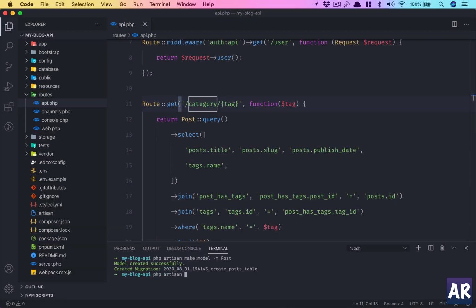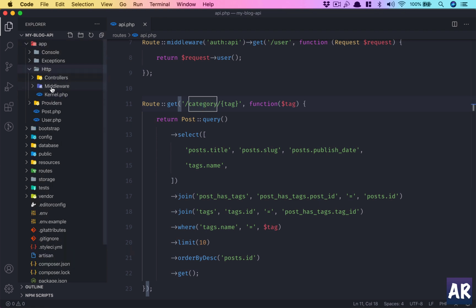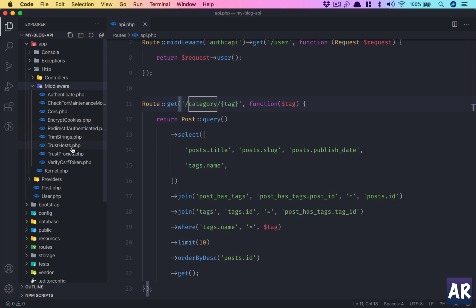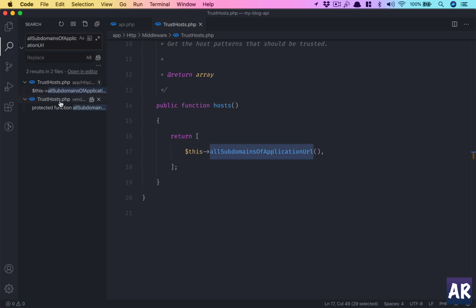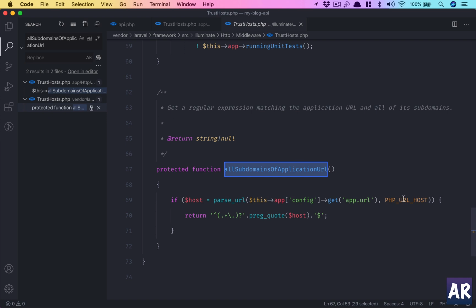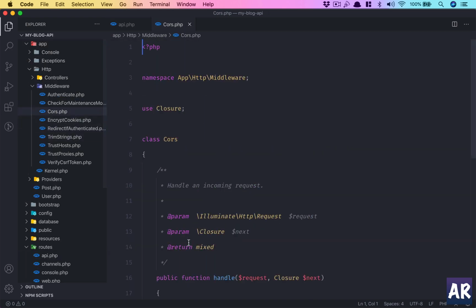What you can do is create a middleware first, php artisan make:middleware called Cors. I'll just keep that in place. I think a CORS middleware comes by default with the new version, with trusted proxies, trusted hosts, all subdomains of this application URL. So I think this is already handled, that anything which is in localhost is getting added as trusted proxy, and that is the reason we don't face this problem. However, if you want to whitelist a few URLs, you can use this code.